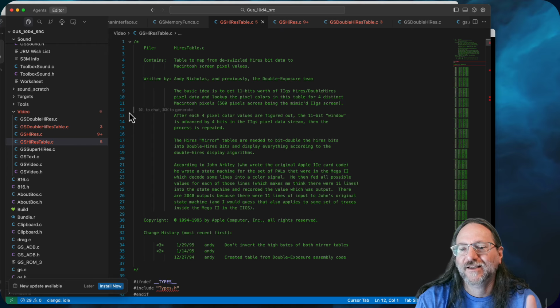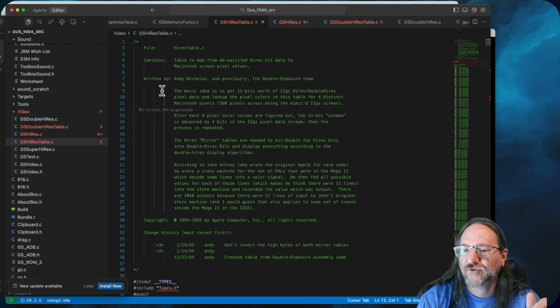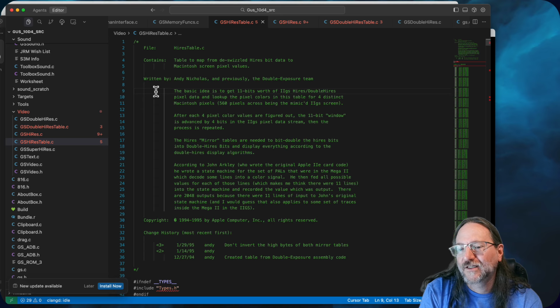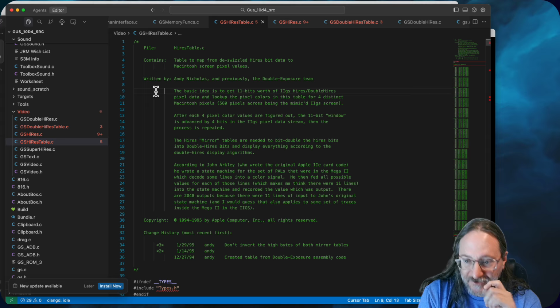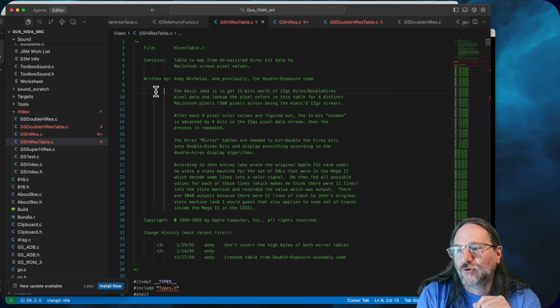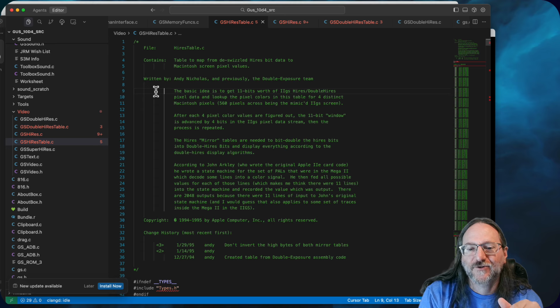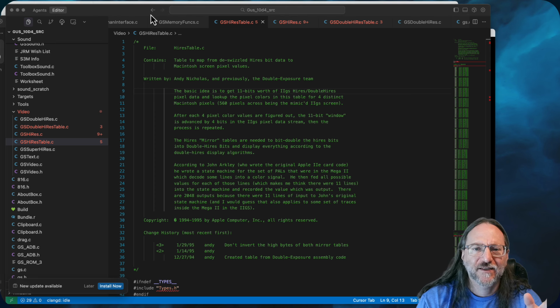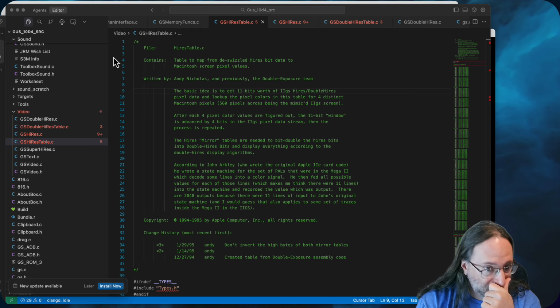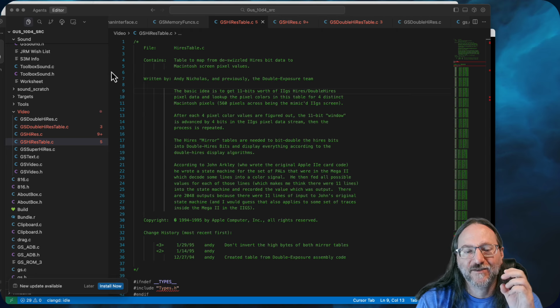But anyway, I'm reading these comments, so I'll just dive in here. The basic idea is to get 11 bits worth of 2GS high-res or double high-res pixel data and look up the correct pixel colors in this table for 4 distinct Mac pixels. Now, this project, at the time, they were dealing with rather limited Mac hardware, which is to say, 68,000 based stuff.